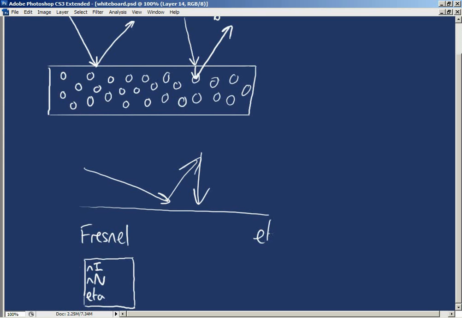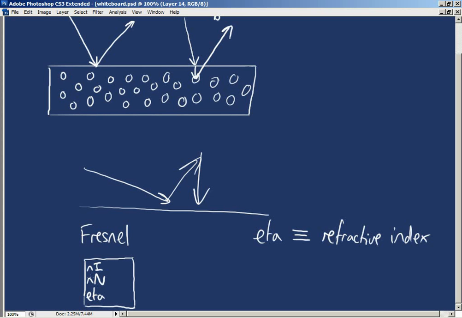So eta, however you want to pronounce it, is the refractive index. And that just comes from physics textbooks that refer to the refractive index as the Greek letter eta.